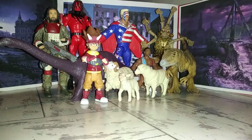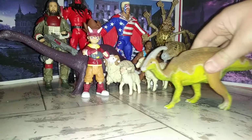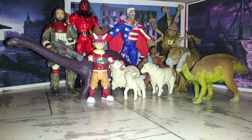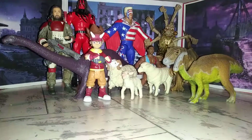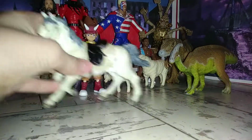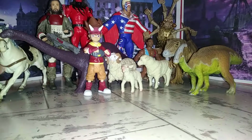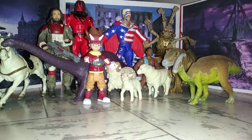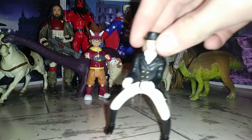Next up, we've got this Schleich Parasaur, so yeah, the easiest thing to tame in Ark. Next we've got this Papo horse, so pretty cool. Next we've got this Schleich horse rider, I guess.